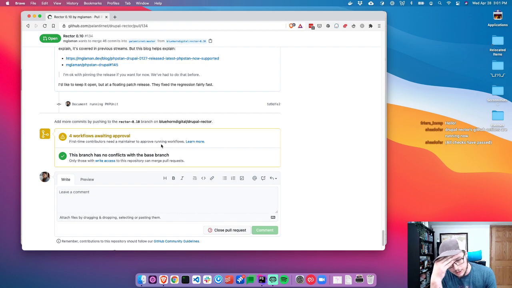So every time I push, it needs an approval until I get a commit. That's extremely annoying. Apparently, I need somebody to approve it every time until I get my first commit to the project.